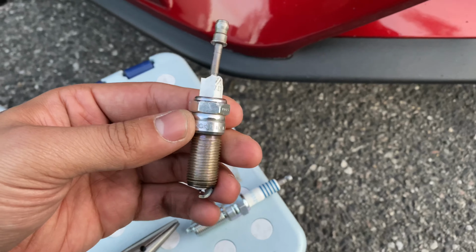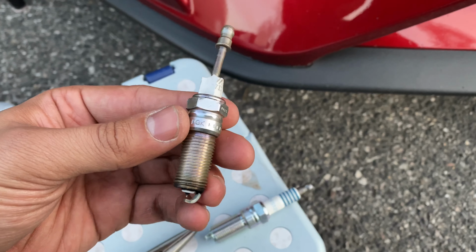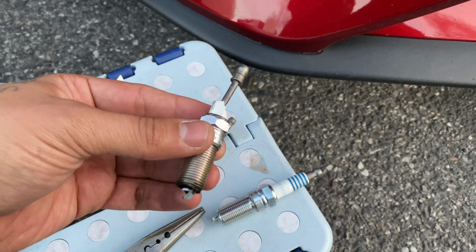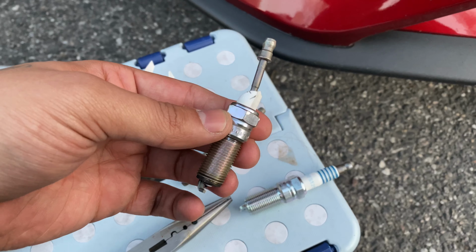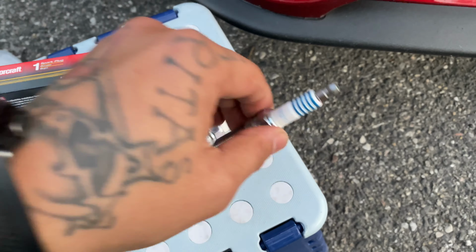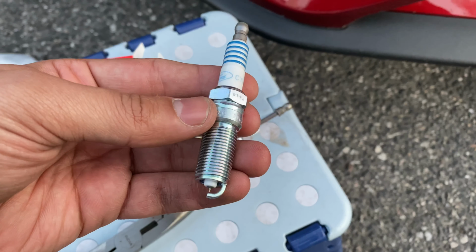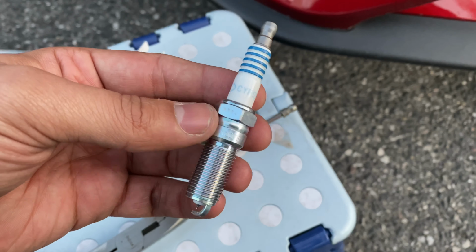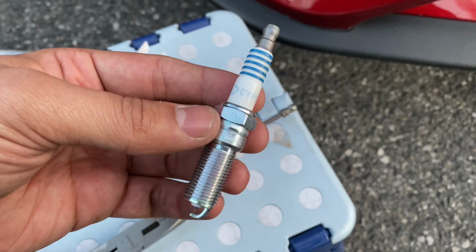This guy, I don't even know what to tell you. NGK, great brand. Don't make mistakes and get the wrong spark plugs, because you will be dealing with what I just dealt with. Unless you're smarter than me, which most of you probably are. So this is the last of the Mohicans. A little pun in there. We're going to put that in there, and we'll be good to go.